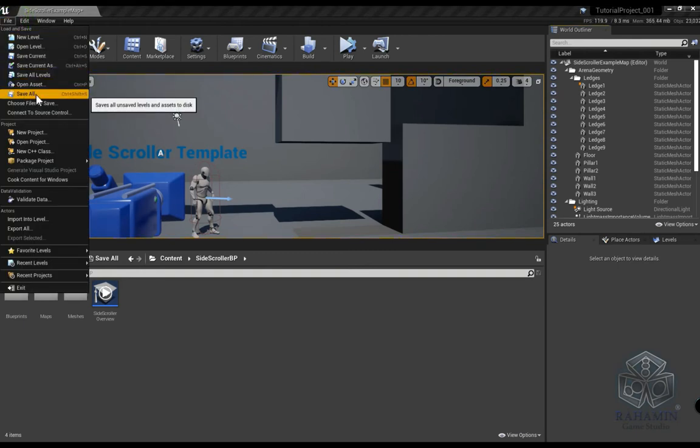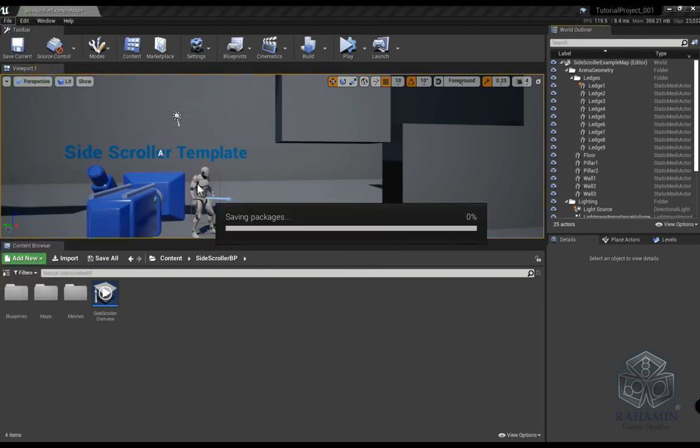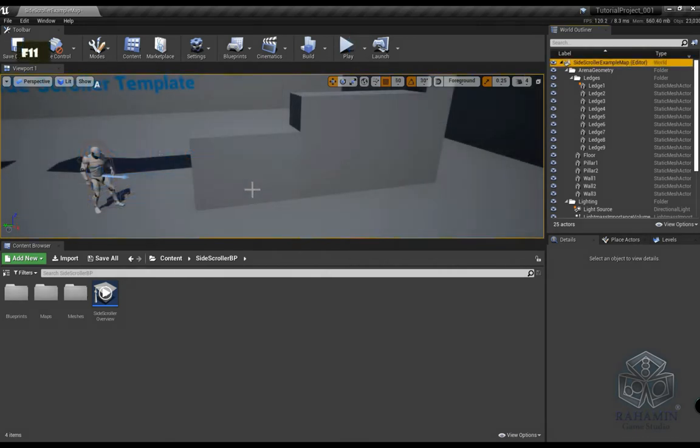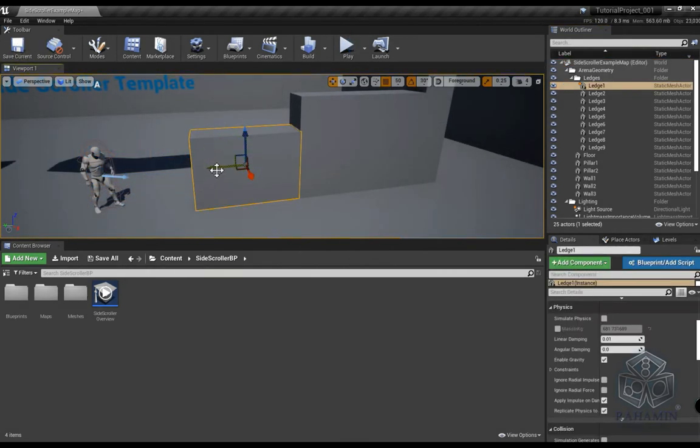Since it is always possible to exit the program untimely in Unreal Engine, I suggest you use this option constantly and get used to it. As you may have noticed, when we move one of the objects in the scene, they move according to the grid. The same thing happens when you turn them. This makes it easier and more accurate to put objects together.